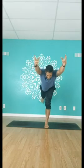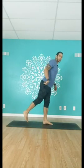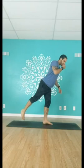Good. From here, let's exhale into a warrior 3. So shoot that leg back, hinge at the hips. Reaching forward, arms can either stay by your side, or maybe for more challenge, reach them straight overhead, whatever feels best for you. Make sure you keep this straight line in the body. So don't worry about going down totally low, but straight line, just like you were in your side angle. Try to make that straight line in the body.